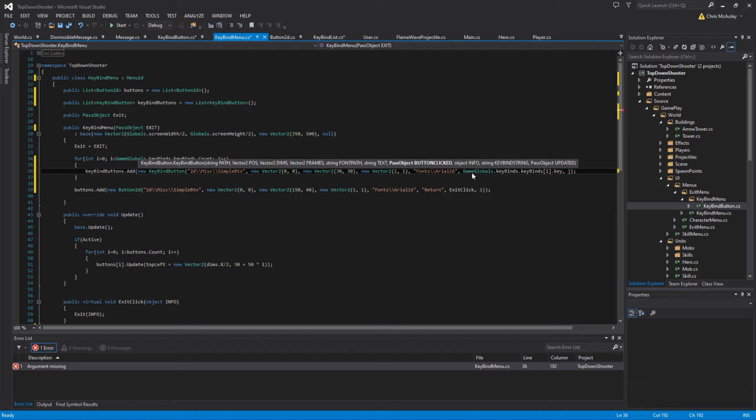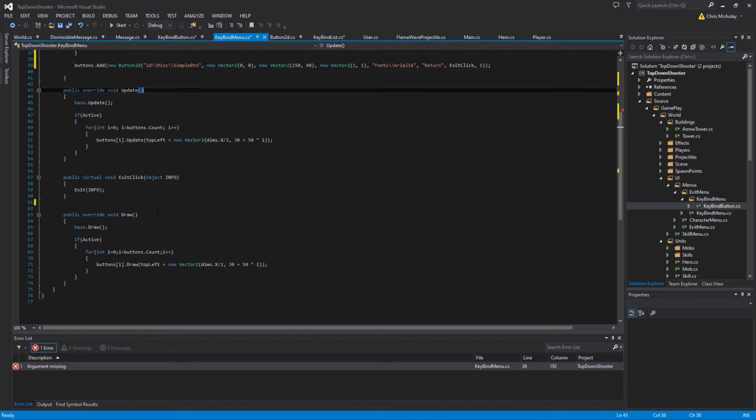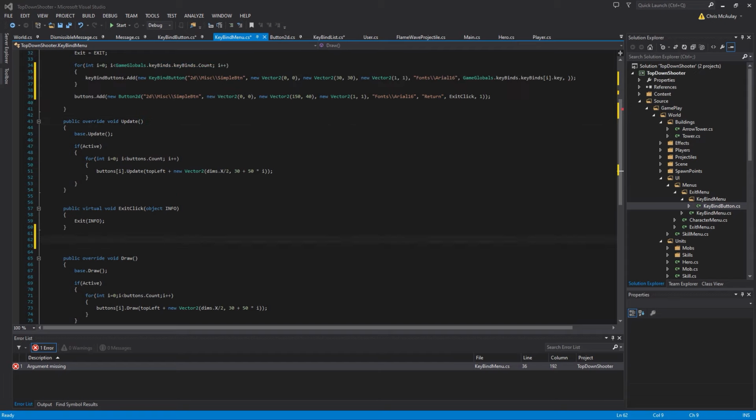We're going to have button clicked. Our button clicked is going to be something down here, something like check selected. That's what we'll call it.